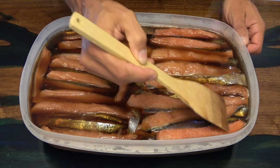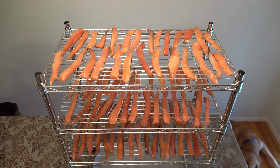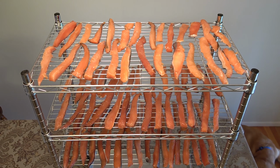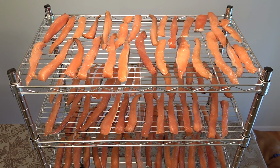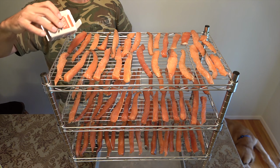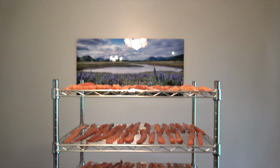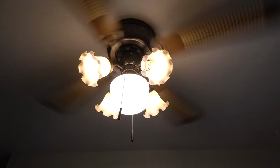After your fish is good and brined, rinse it off thoroughly, place it on your smoking rack, and let it air dry for a few hours until the surface gets what's known as a pellicle, which is a dry, tacky outer surface on the fish. I also lightly sprinkle black pepper on my fish at this point, which is simply a matter of taste. To expedite the pellicle formation, you can use a fan of one kind or another, as I'm doing here.